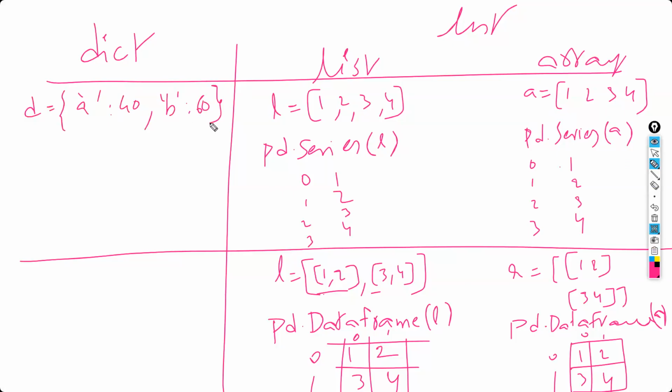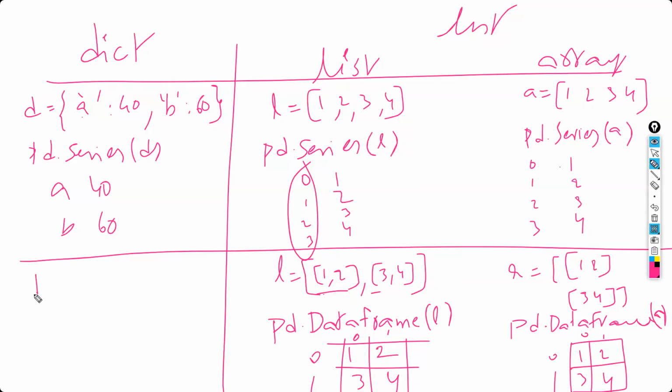Now, when you convert this one to a series, pd dot Series, what are the values? 40 and 60. First the values will be stored column wise. Now here, what are the index numbers? It is taking index names 0, 1, 2, 3. Here it will take A and B, the keys that are there. That is the only difference. Is the point clear? Here it will take different index names only. Other than index names, values will be stored in the same way.